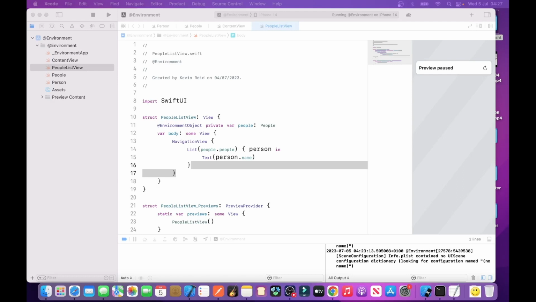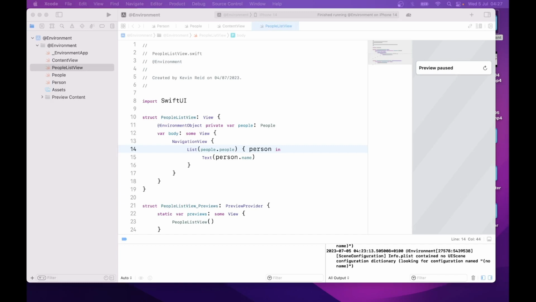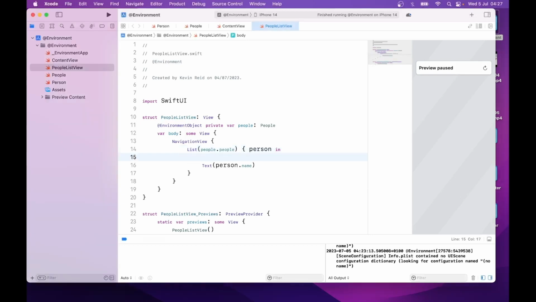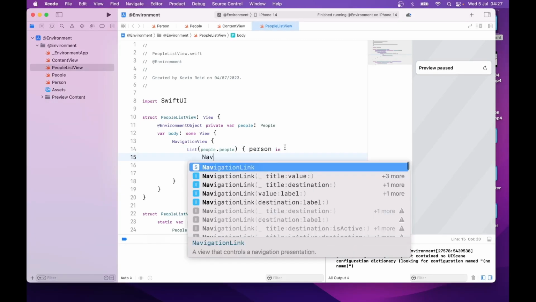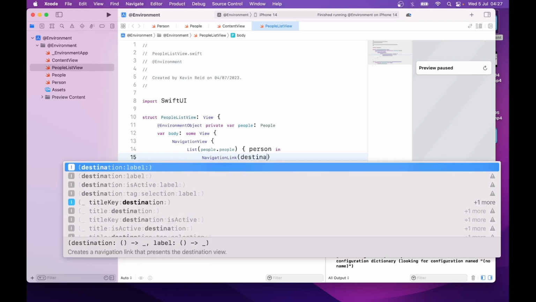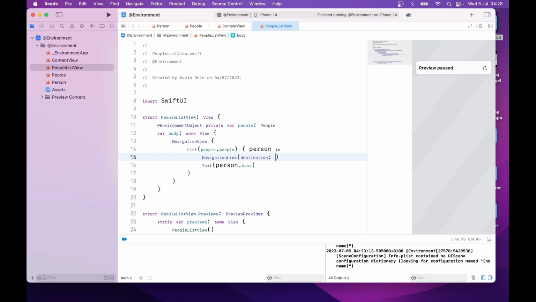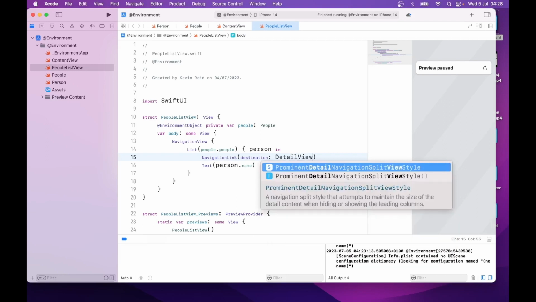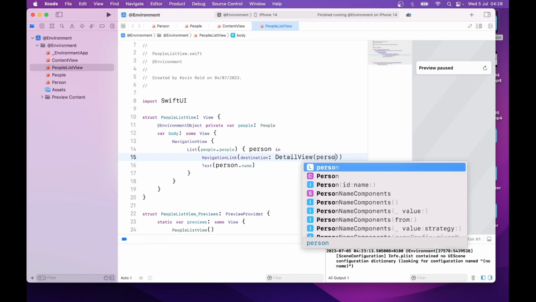So within your SwiftUI project, open the people list view and then type the following: NavigationLink, destination, DetailView, person.